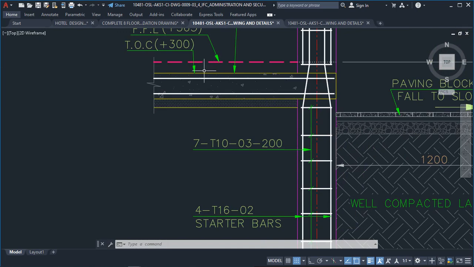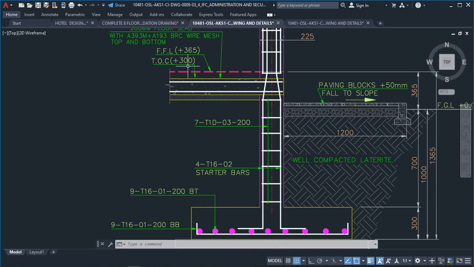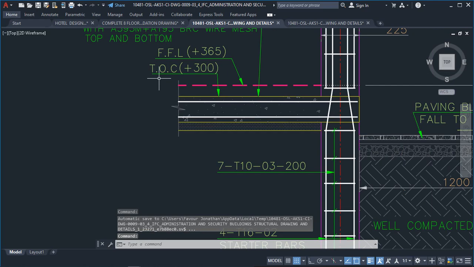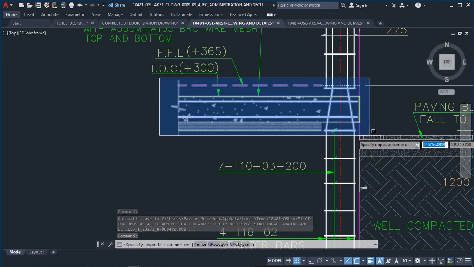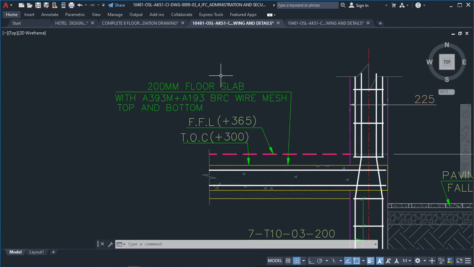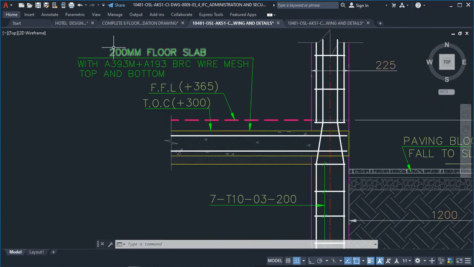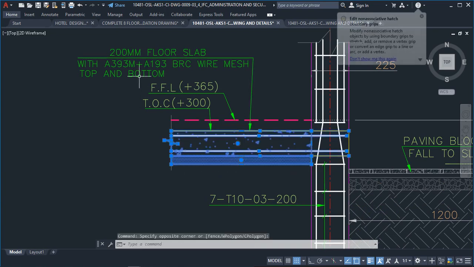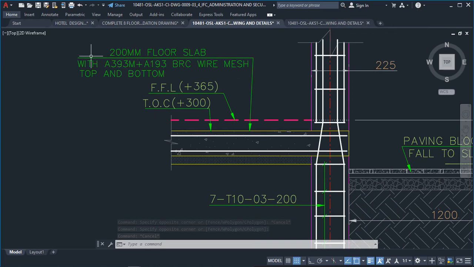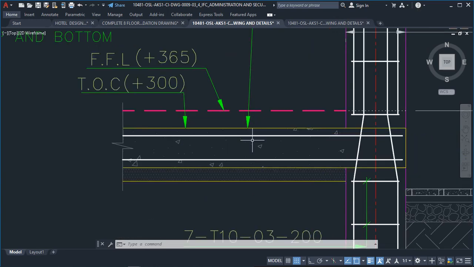the first slab or the first floor that you have, on top of which you now begin to place your tiles. So this is just the floor that is being prepared to carry your floor finishes, like tiles or carpets or any other floor finishes. You also show the reader that the size of that floor is 200 in this case. So you input the thickness of the floor slab and also the kind of reinforcement inside that floor slab.